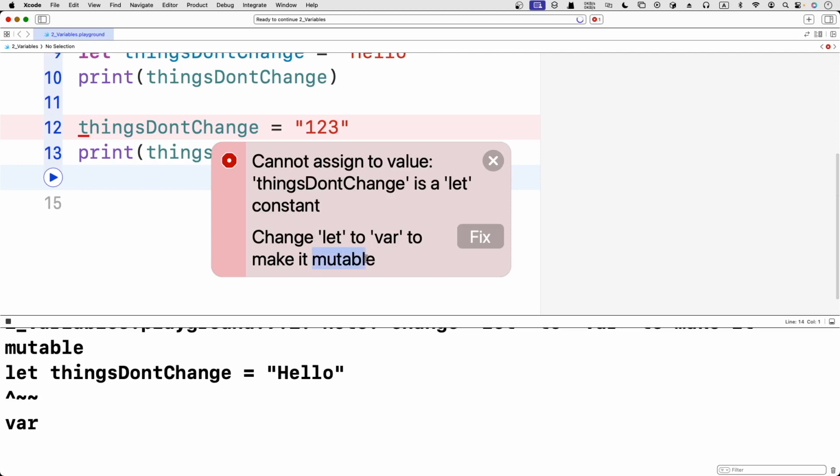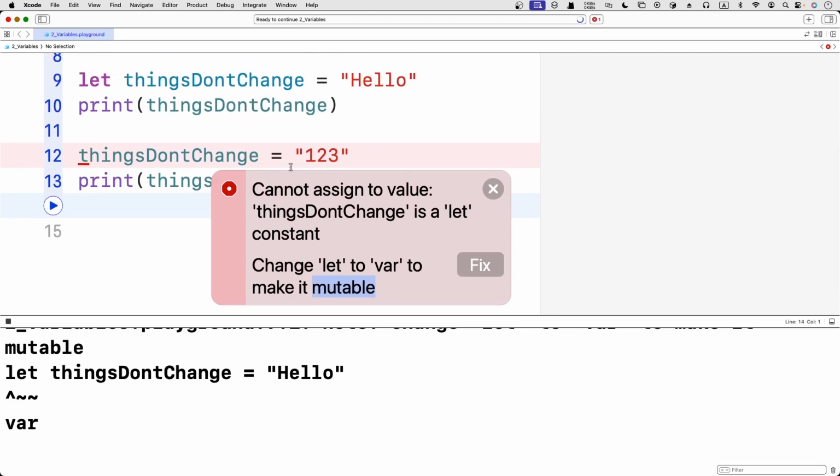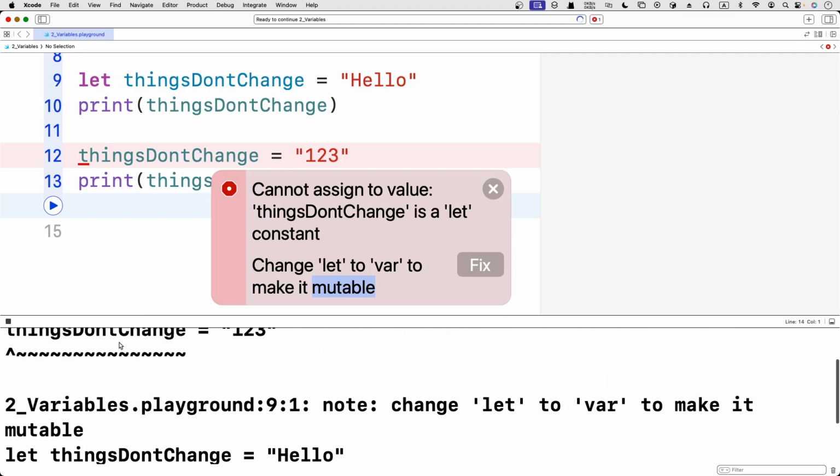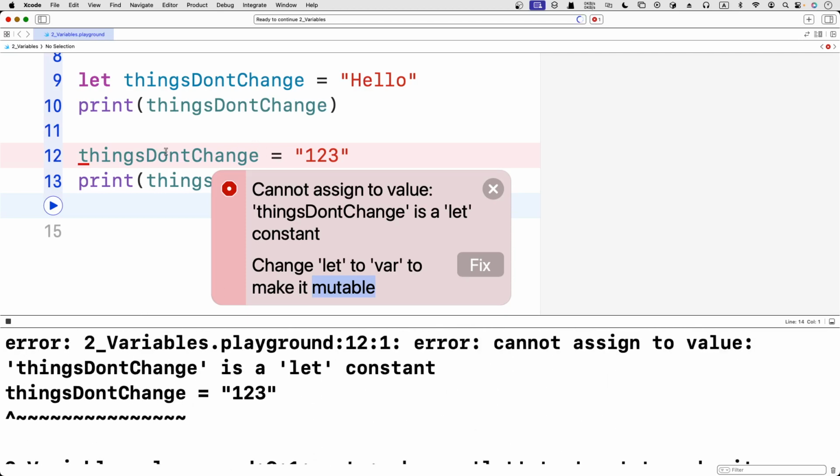So basically use the jargon mutable, and mutable is the thing that can change. It tells you that you are using let, and let will declare this thing as a thing that cannot be changed. So once you let that hello, once it's initialized, once it's declared, it will just be hello. Of course, you can print that hello out, but you won't be able to change that hello to 1, 2, 3 and print the changed version 1, 2, 3 out.